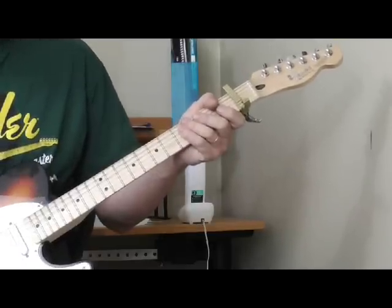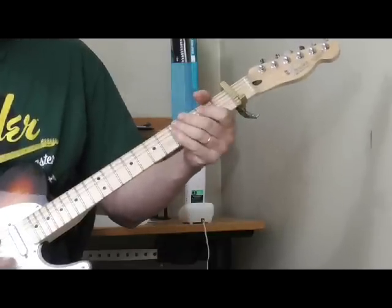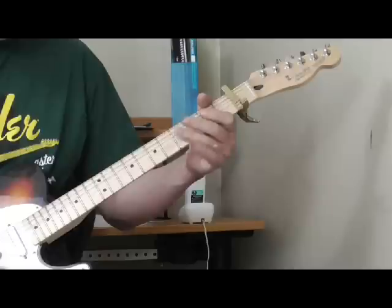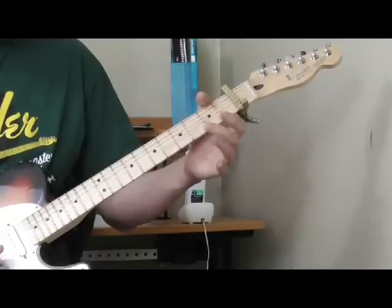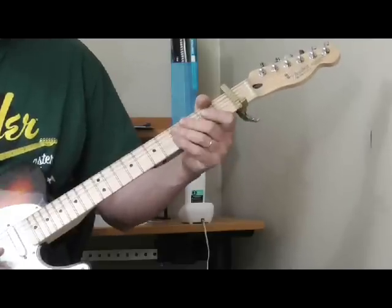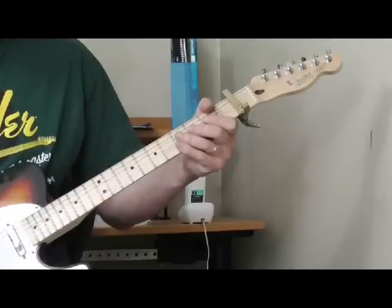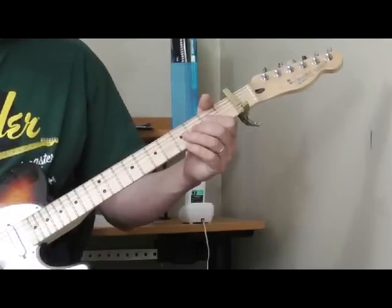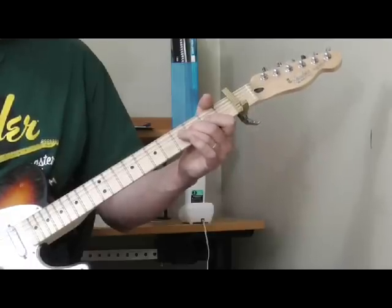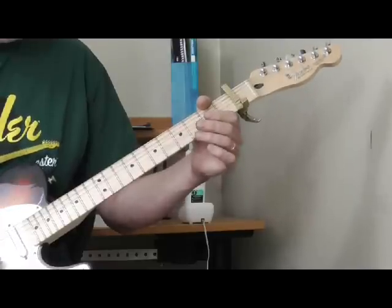And then this last lick is kind of tricky. That's what I'm hearing. So he's going to go open second and first to the fourth fret of the second string and then open. That's what I'm hearing. And it's kind of a weird sound in there. I'm not sure exactly what he's doing, but I think he's doing a slight bend on the fourth fret of the third string and then the open second string. So the whole thing.